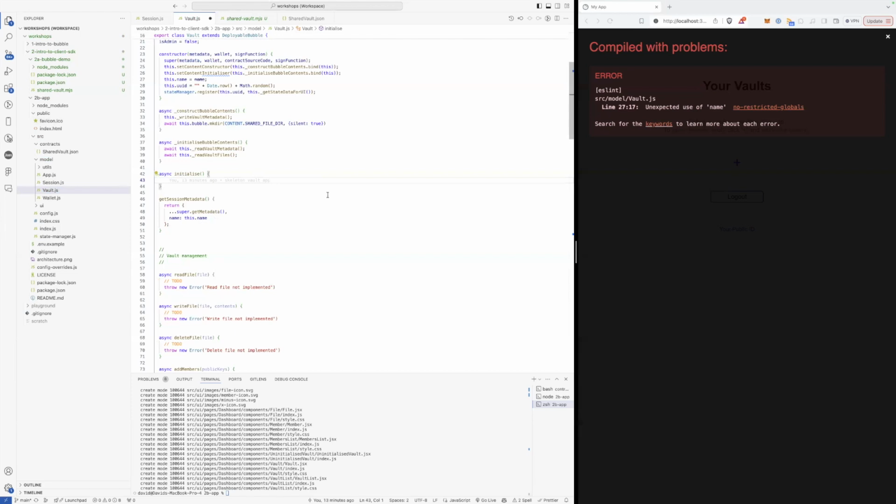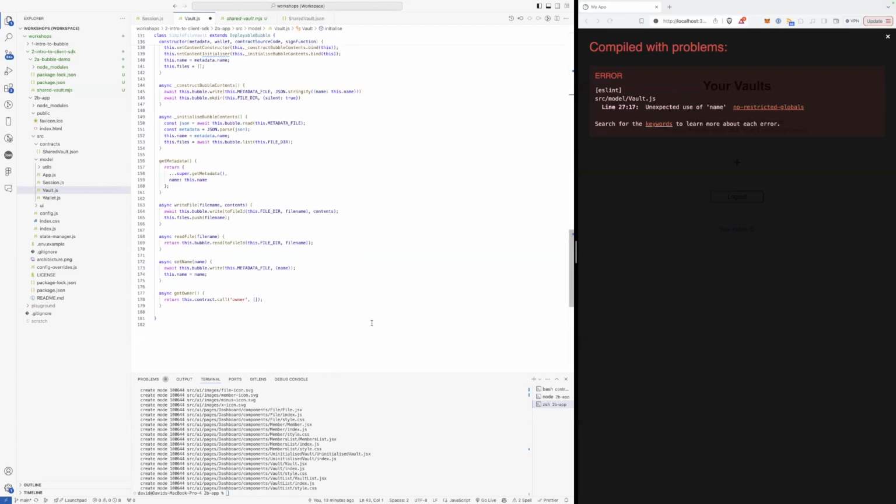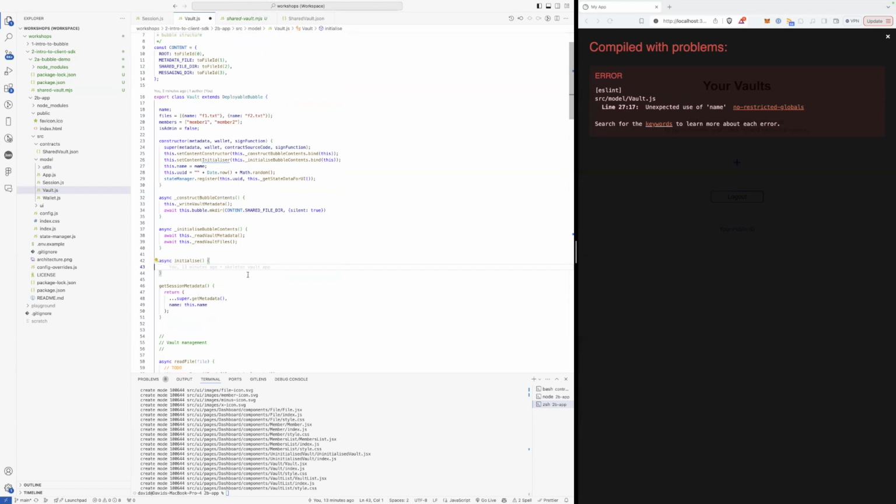So now the initialization process. Let's see, do we have initialization in here? No. Okay, initialization process. We need to call our parent initialization routine, and that requires the contract parameters. That's the contract constructor parameters.